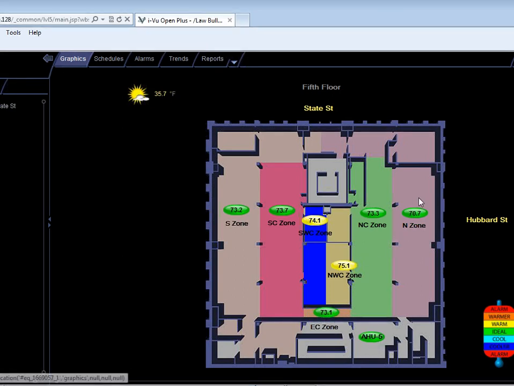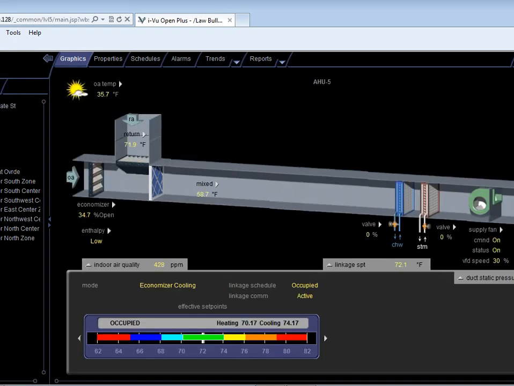You can click on any of these bubbles. You've got an outdoor air temperature. So I'm going to click on this air handler, air handler 5, here real quick. It will actually take you to a live animated graphic of what that air handler is doing. You can see that the supply fan is actually moving. I'm not sure if it's showing up for you guys, but that wheel is actually spinning.